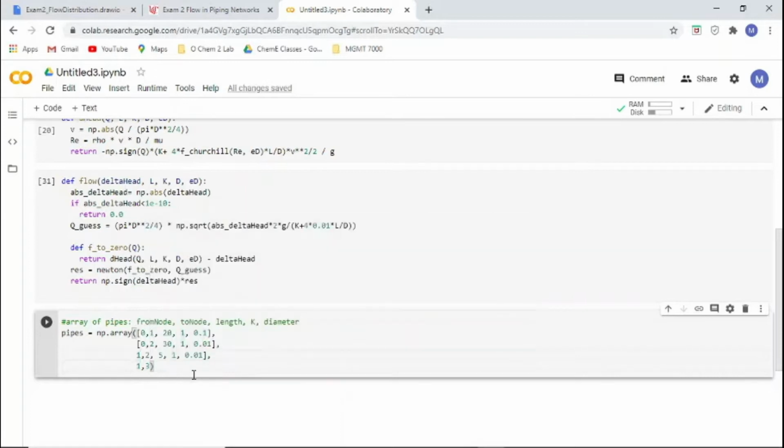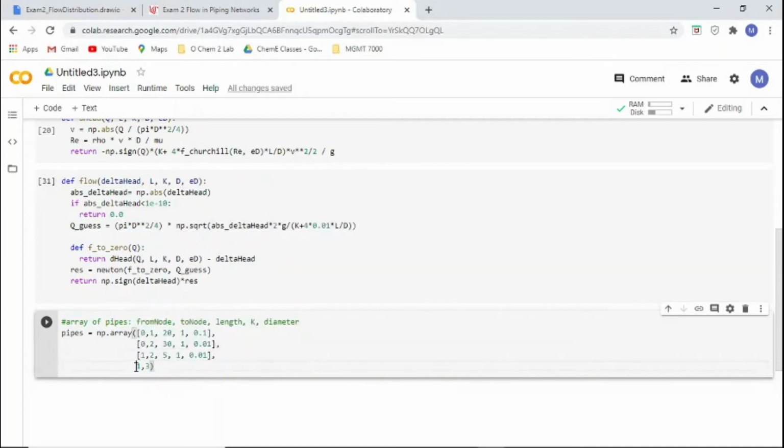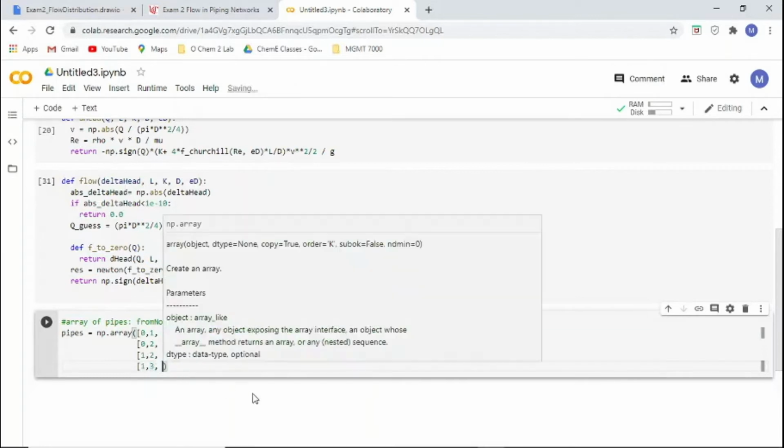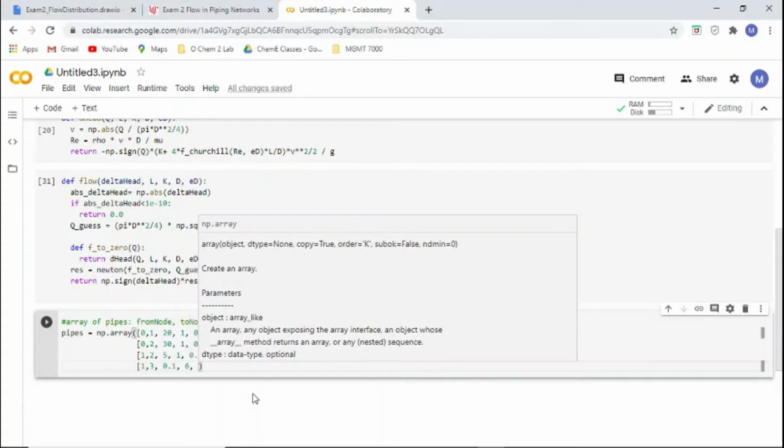I didn't put this in brackets. Same with this one. Okay, yeah, it should be fine. So from node 1 to node 3, which is our environment, it has a length of 0.1. The k value is 6, which is an approximate guess that was given to us in the problem statement.